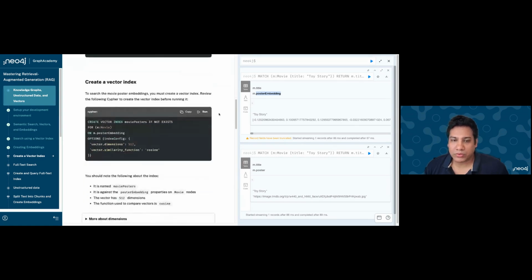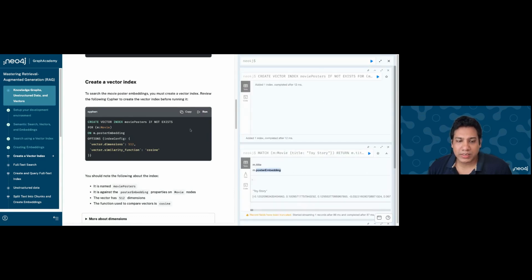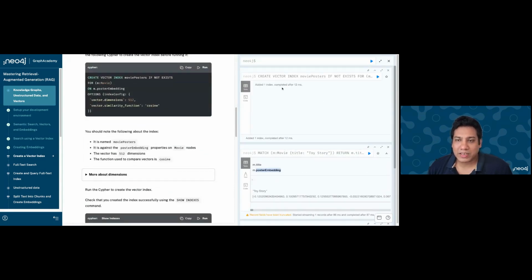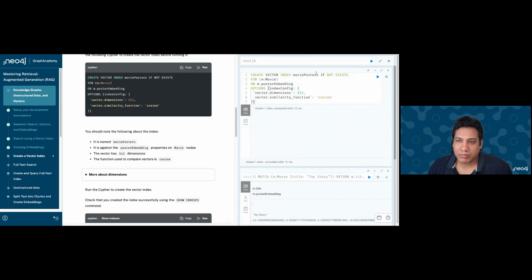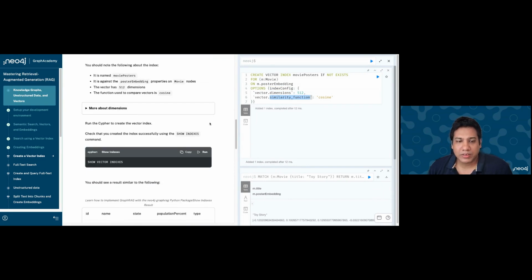So what we're going to do is create a vector index on the poster embedding property for our movies. Once we run this, it creates a vector index named movie posters on the poster embedding property, and it puts in some configurations like dimensions as 512 and similarity function as cosine similarity.